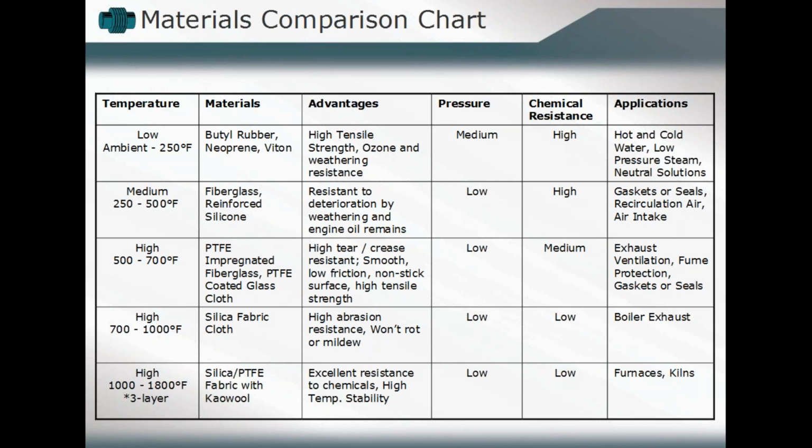have that silica and PTFE fabric cloth, but now included within that system some insulating material. For example, Kaowool style is perhaps the standard. So you have a high temperature stability for that overall system, and you can produce some excellent resistance to those chemical components to which they may be exposed. And so you might find those applications for that higher temperature, a furnace application, for instance, a kiln, where you have those temperatures which exceed 1,000 degrees Fahrenheit.